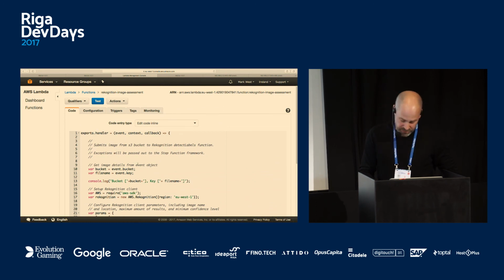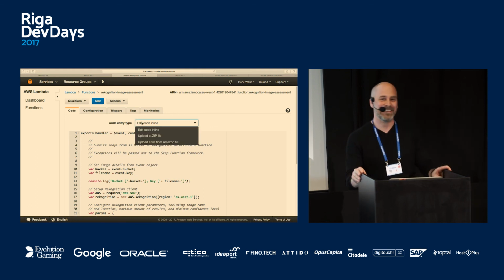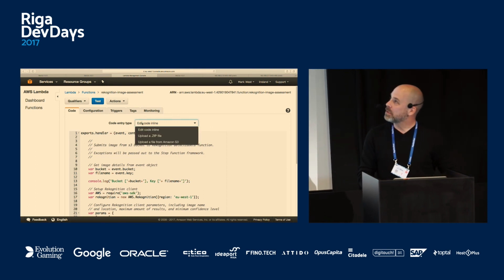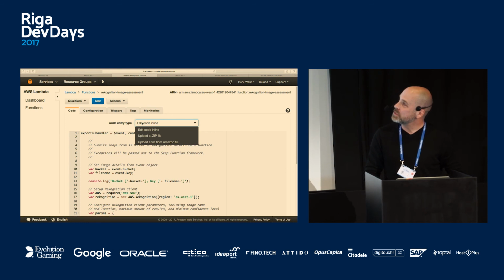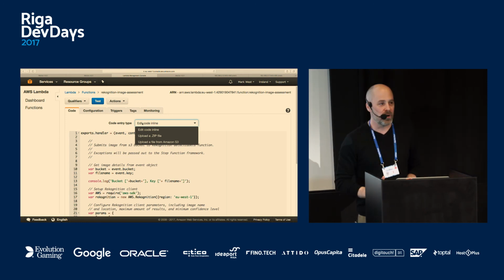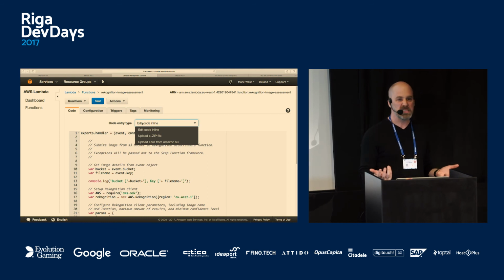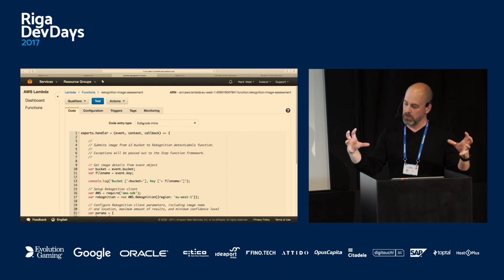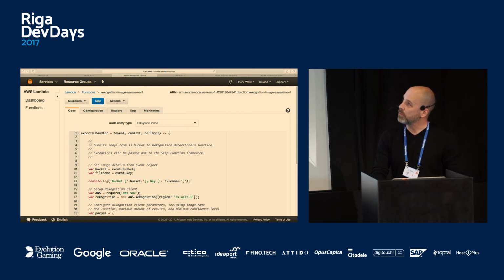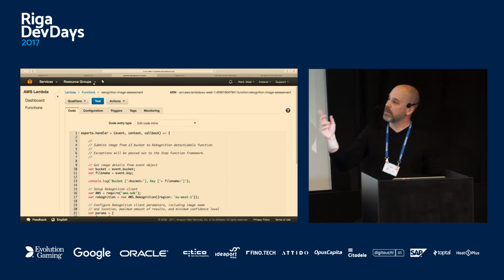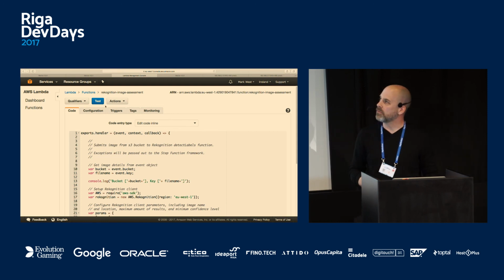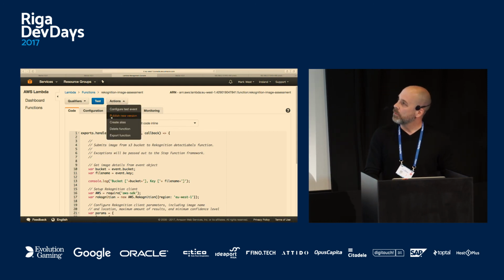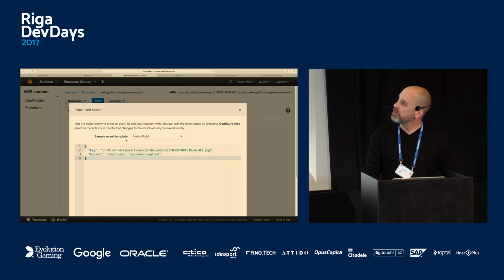Now, you may have noticed that I've written the code directly into the browser here. Now, I mean, who does that really in the real world? Not many people. So you can either write your code into the browser, but if you want to, you can upload it. You can create a zip file. That's useful if you have dependencies, like third-party libraries and whatnot, you can just pack them together and upload the zip file. If you create Java Lambda functions, you upload a WAR file, if I remember correctly, a zip or a WAR file. And the other thing you can do here, you can actually do testing, which is useful.